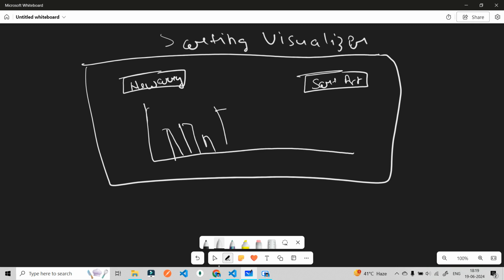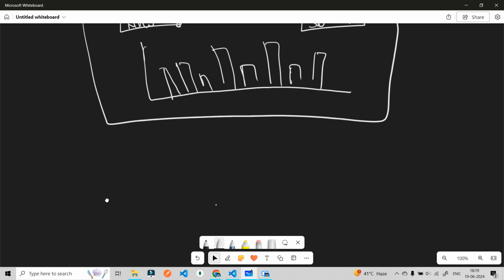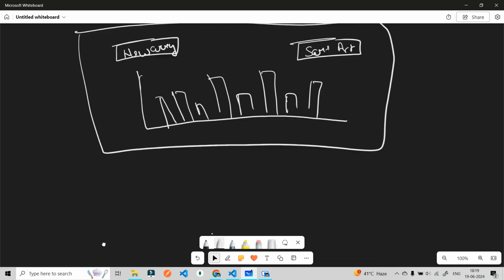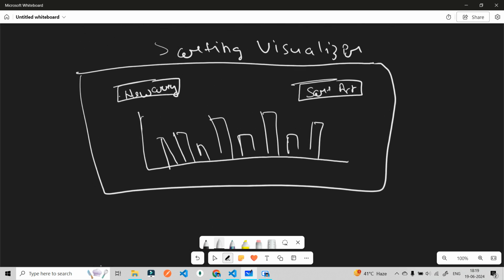This is something you will see. The concept behind this is that on clicking the new array button, it will generate a random array. We are going to look at how to do all these things, but I'm just telling you how the UI will look.